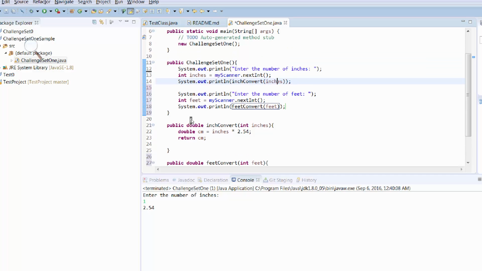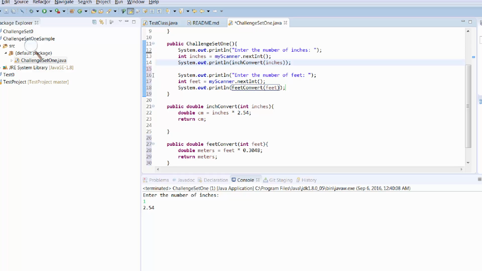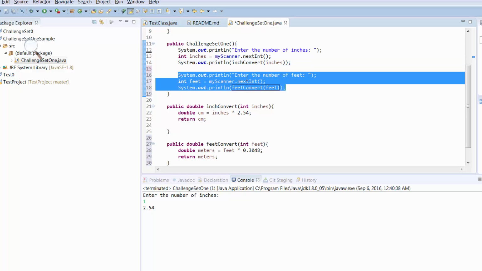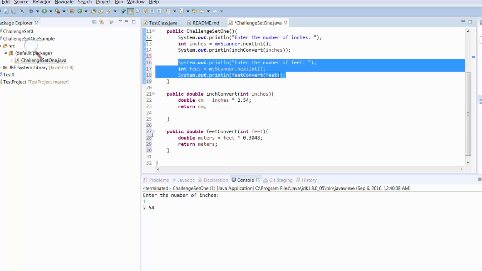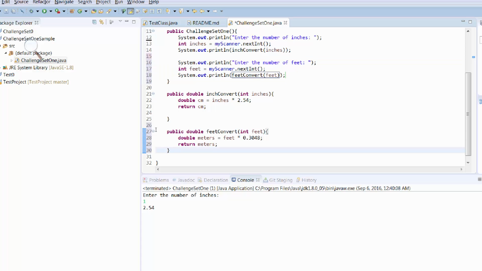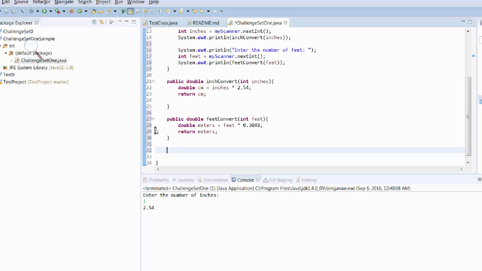Now there's one last thing I'm going to show you. Rather than doing this here in the constructor, I can create, in fact, your assignment tells you you have to create a method that kind of acts as an interface. And it's called, I think, let's try feet convert interface. So public void, we're not going to return anything. Feet convert interface, and let's say we don't actually get any parameters either. It's all happening in here.